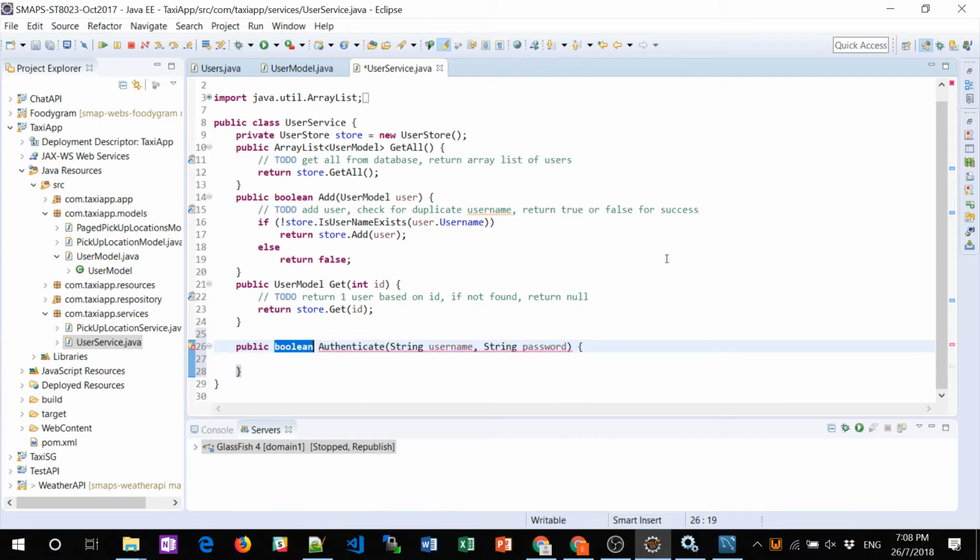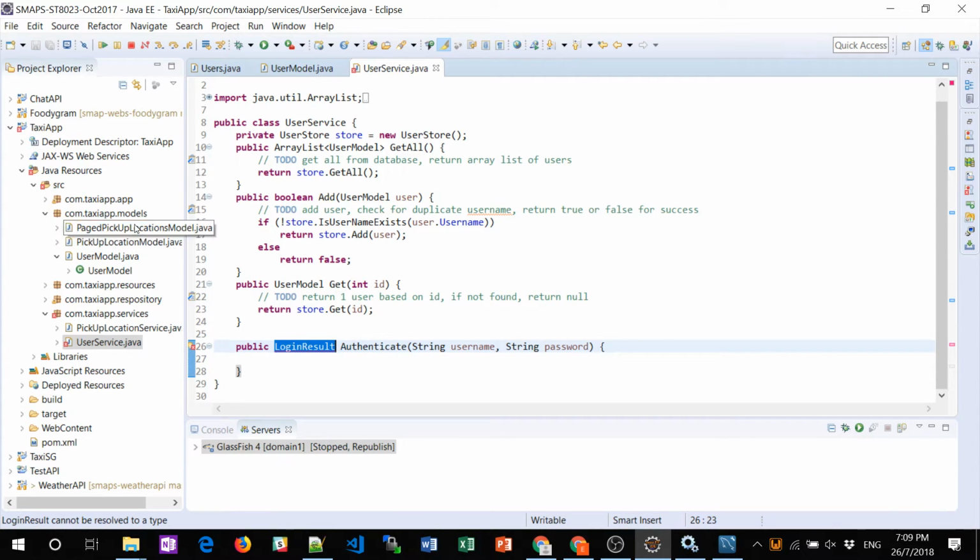Typically if you do authentication, it's either a pass or fail. But maybe this time you want to be able to tell the user that the account has been locked. So returning a true or false will not be good enough. So maybe what I will do is I will return the object. I'll call it login result.